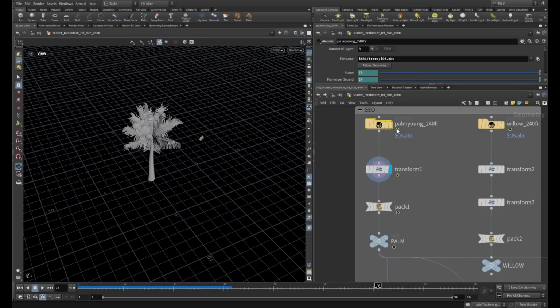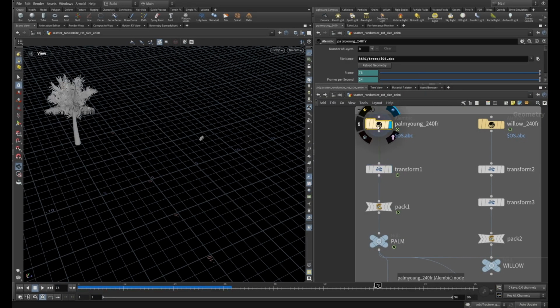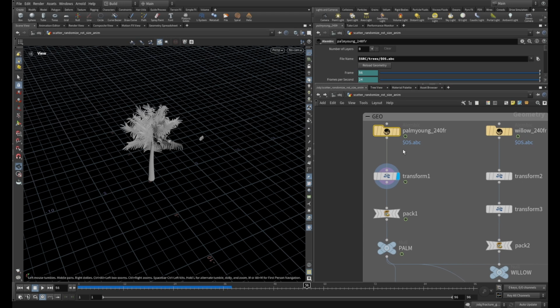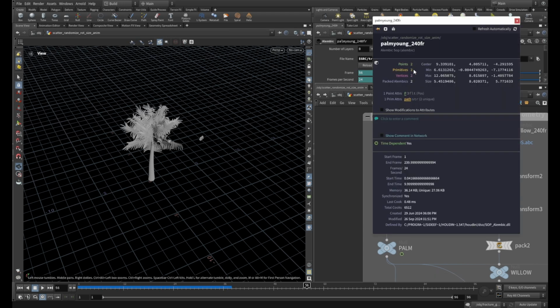Let's see what we have as a source. I have here a palm tree with some wind simulation, and as you see here we have offset. First, what I do, I bring this geometry to the origin, and as an input I have here 2 points.